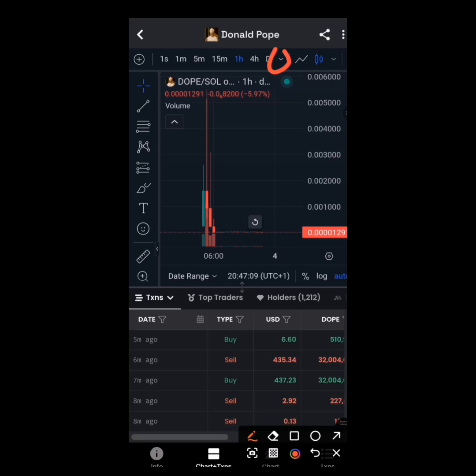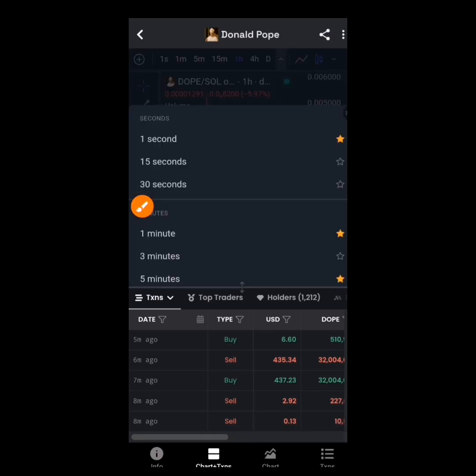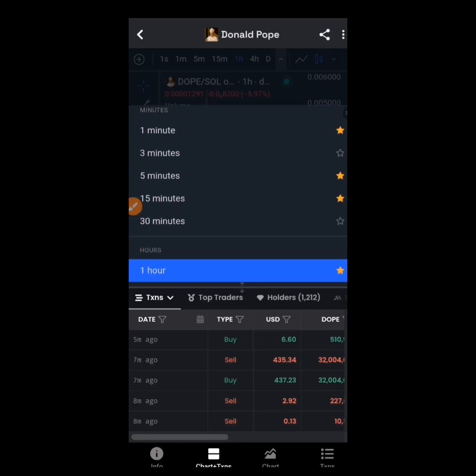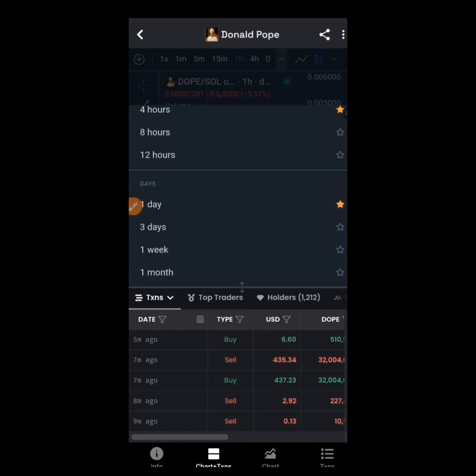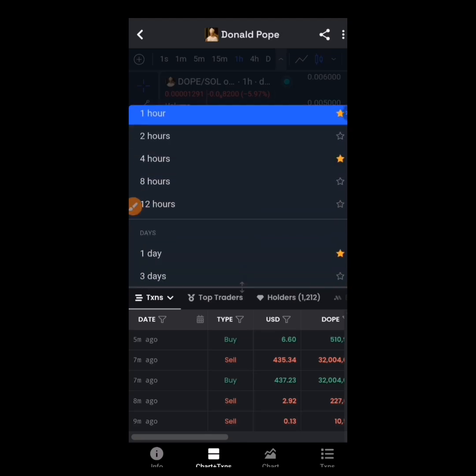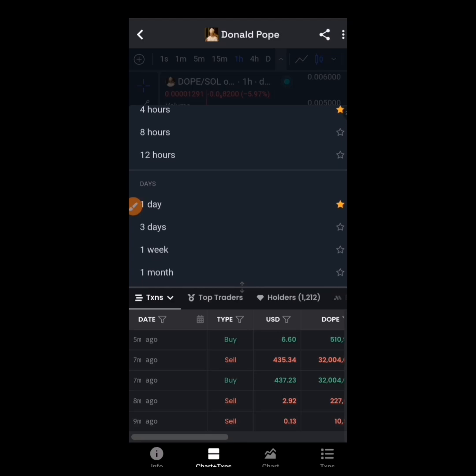So that is that. If you want to now go for a daily and some other time frame, just click on this drop down arrow. If you are using a mobile phone, I hope you can see. That is how you're going to have all the others, and you click on whichever one you want to use. Any one of these time frames that you want to appear in the forefront like this, at the center of the page, all you need to do is click on this star. Immediately it is highlighted like this, and it is going to appear. Let's see, so that you guys can see.